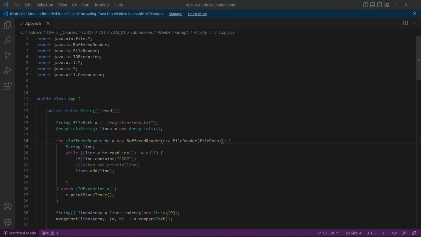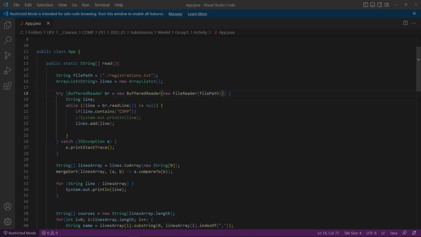You could be importing from the NIO package, and they've got the interface Path, and then the classes Paths and Files. So those are just there to try to help you get set up quickly, because when you do it that way, you don't create a string like this and then have to pass it in to the FileReader.